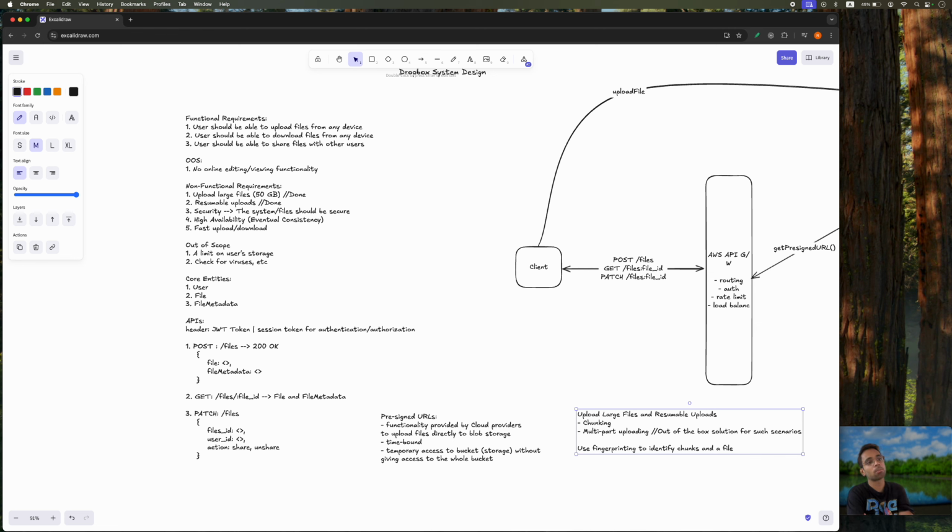But if we are thinking about compressing a JPEG file or a media file, the ROI of that compression is very low. The codecs are already the most optimal, so the gain would be very small, and we would be spending a lot of time in compression. So for such files, there is no point in compressing at the front end. We can have that kind of selective logic where we decide which files have to be compressed and which files not. So that is about fast upload and download.